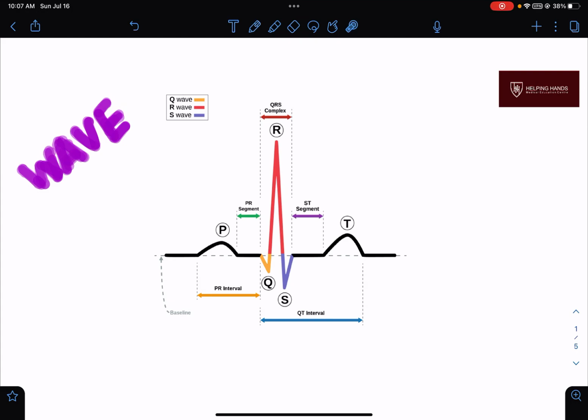Hello everyone. Here I want to share the waveform formations of ECG. That's a very important and very fundamental portion in learning ECG. If we don't know the basic principle of ECG, it's not easy to move on to an advanced level of ECG, and we will not be able to interpret ECG easily. It will be difficult to interpret as well as to apply to our patients. Okay, so let's start with that.